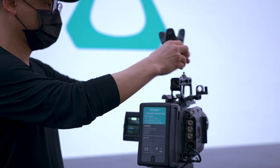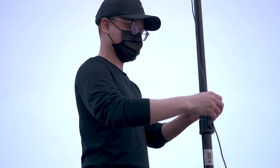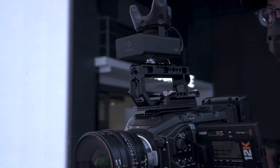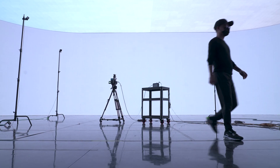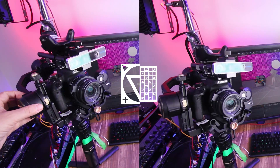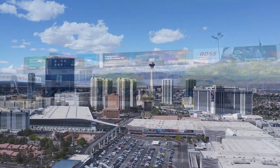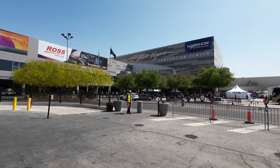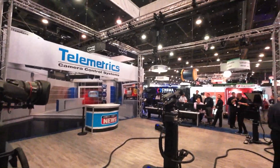And the moment that everyone was waiting for — we have exclusive access to the pre-launch of the new Vive Mars Tracker with all the features and more. After two long years, NAB is back, and we were able to touch things and be up to date with the latest technologies for virtual production.